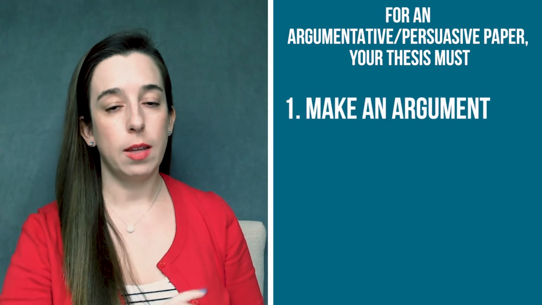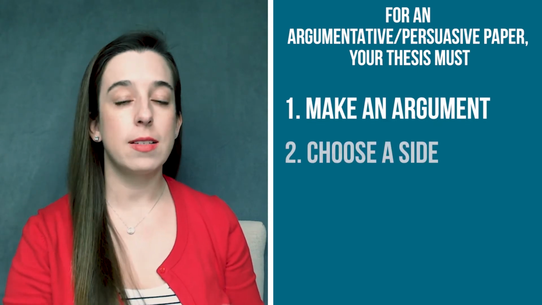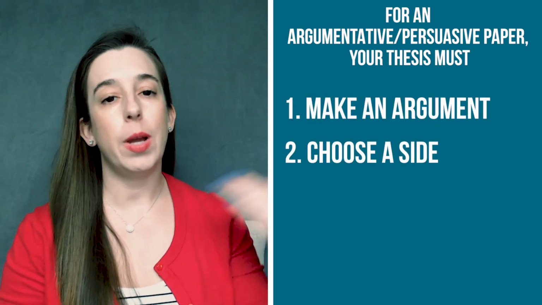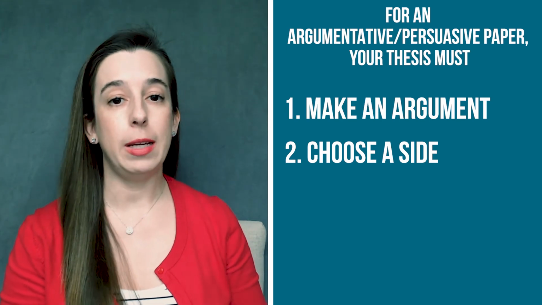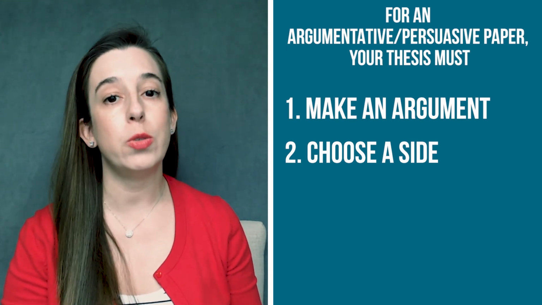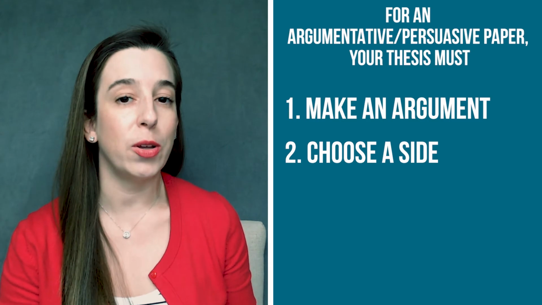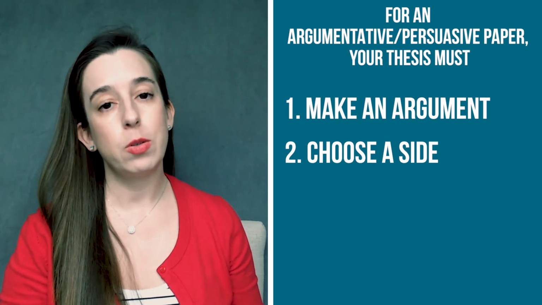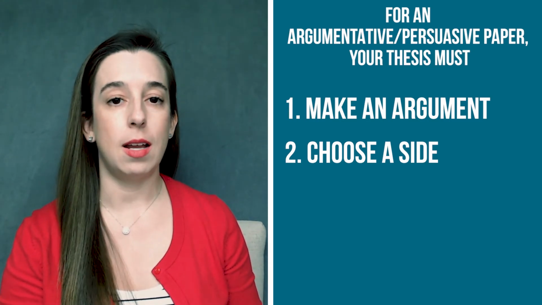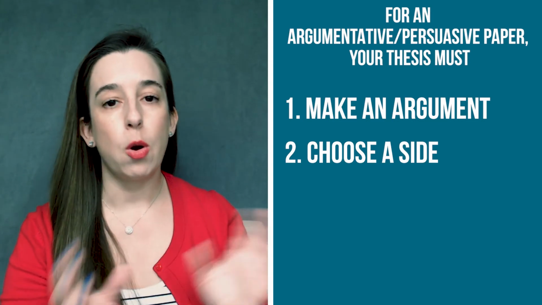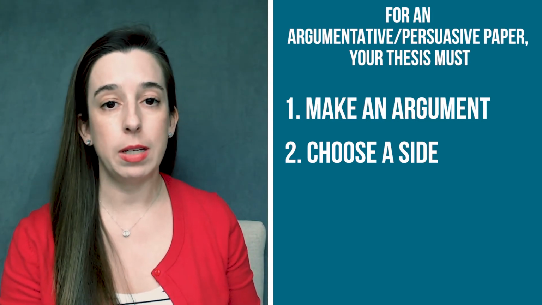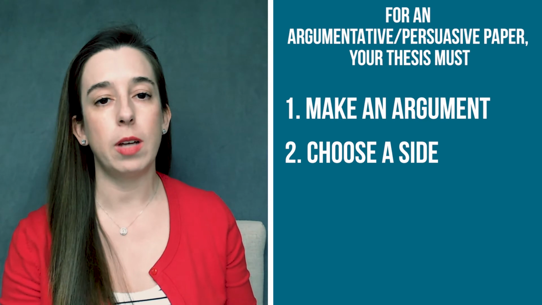Number 2 thing that your thesis has got to do, it has to choose a side. Now this is very related to the first one about making an argument because if you're not choosing a side, in a way you're not making an argument. But what a lot of students end up doing in a thesis statement is that they will show both sides of the debatable topic, since you're probably working with a debatable topic.